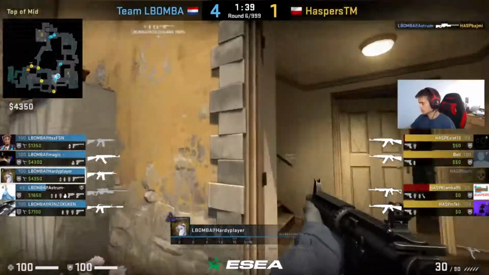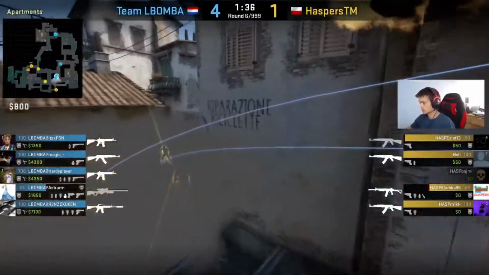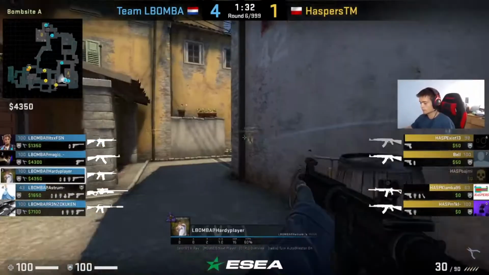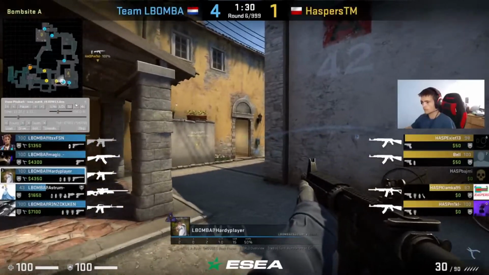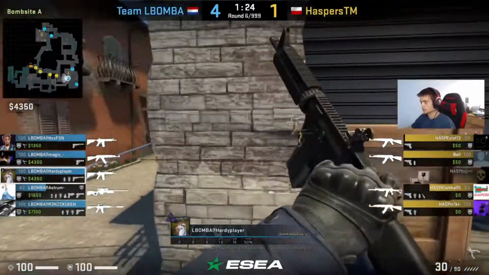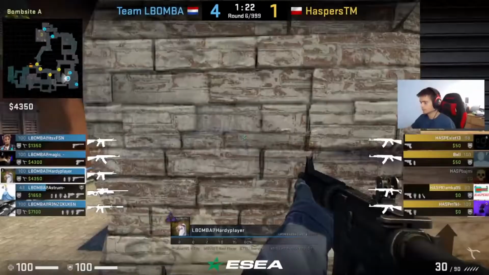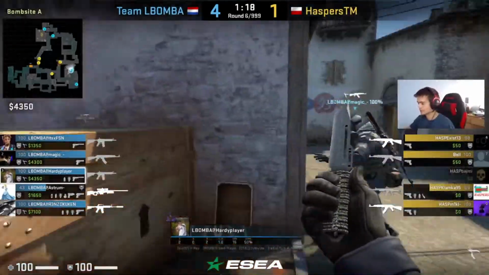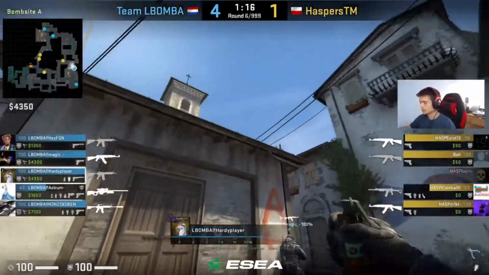Okay, I like this. Nades were one kind of failed, one went right. Okay, what's the plan now? Fall back. No, don't use that molly instantly, man. This is the last time we're gonna mention it. If we see it happening again, I'm just not gonna mention it.